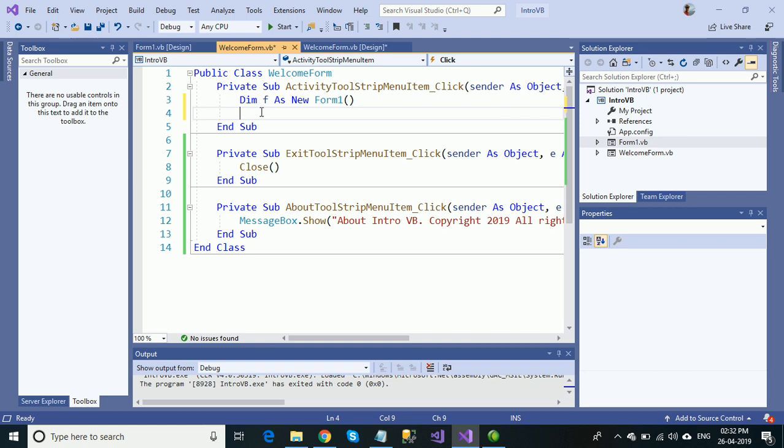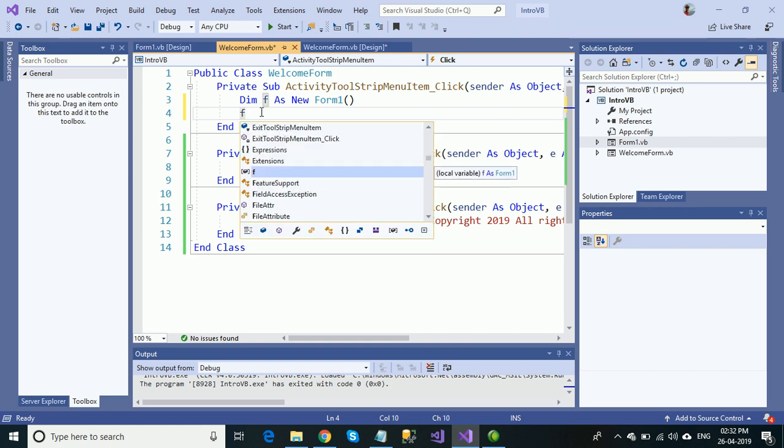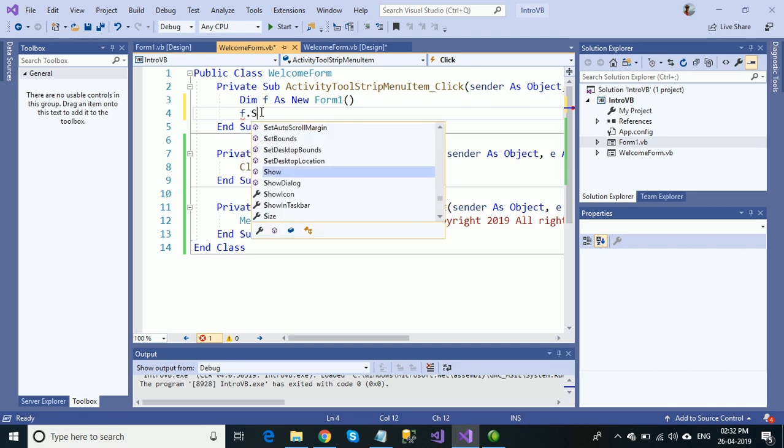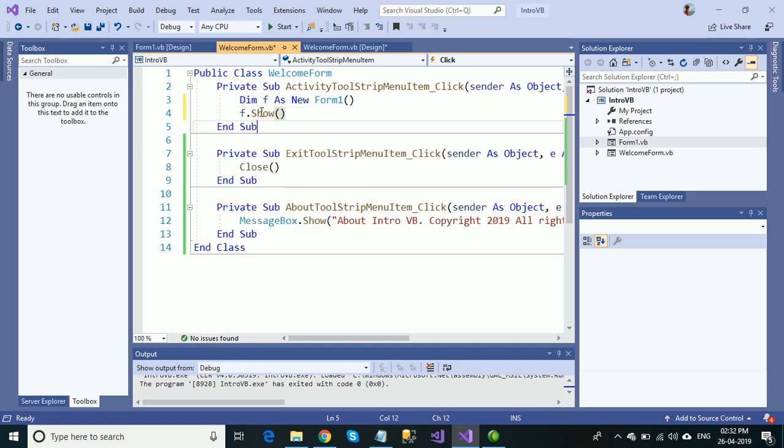So once I do that, I just have to write a few more things. I have to set this as an MDI child. Okay, I just need to say that, hey, this is just going to come inside of that form. Let us not do this right now and just click this show. Show basically shows the form on screen. It just brings the form to life. So until you have show, it will not be showing.